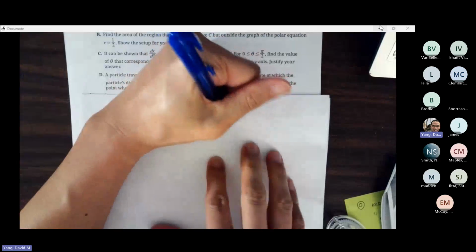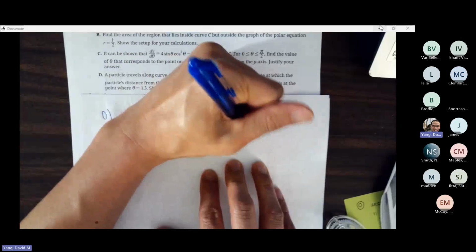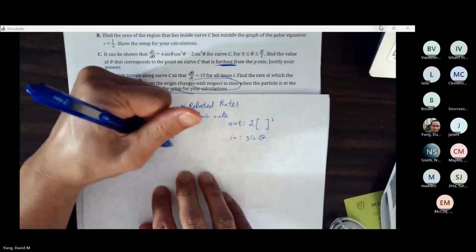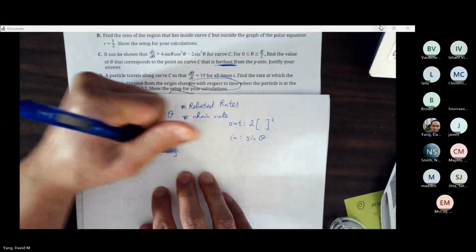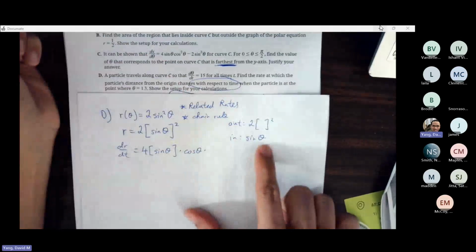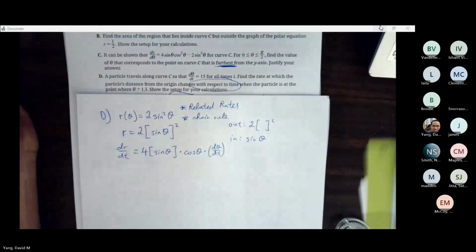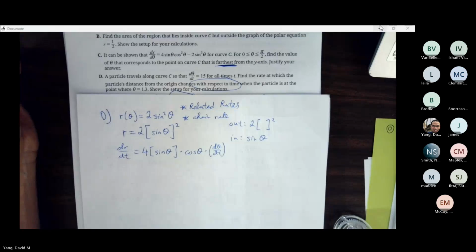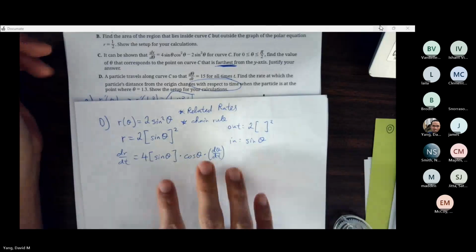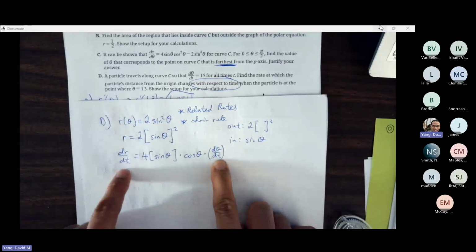So outside portion is that 2 brackets squared. Inside portion is that sine theta. To make sure I take turns with these derivatives. So 2 parentheses squared becomes 4 parentheses to the first power. And then sine's derivative is cosine. But remember, time is involved here, so theta becomes d theta dt. We know d theta dt equals 15. We know theta is 1.3. So now we're just plugging everything in to solve for dr dt.